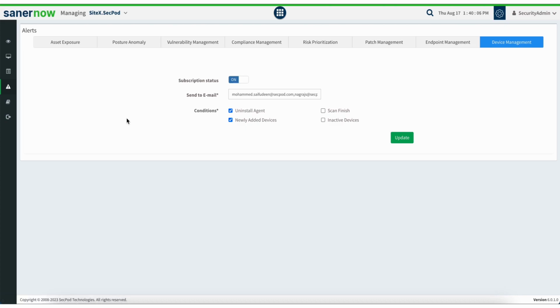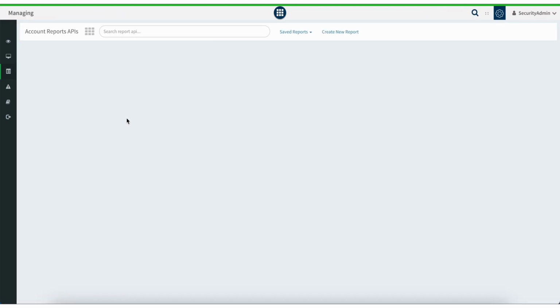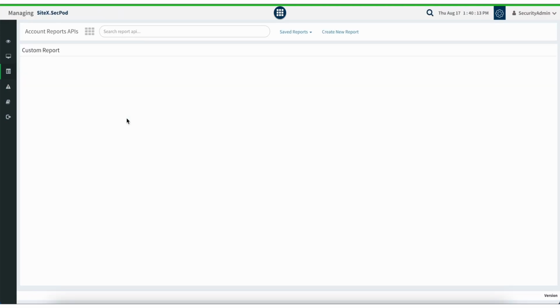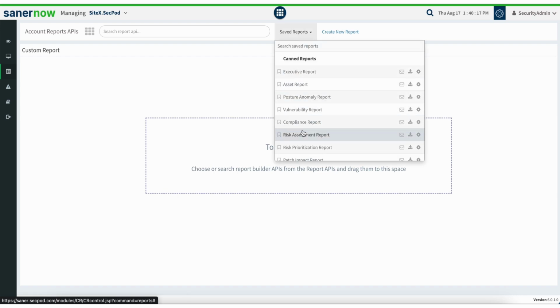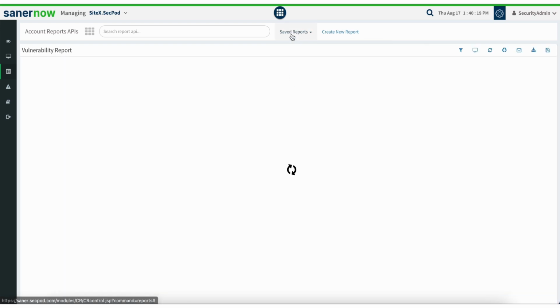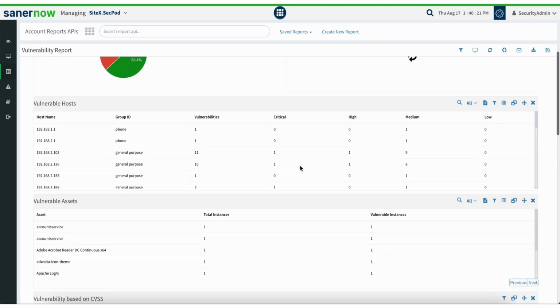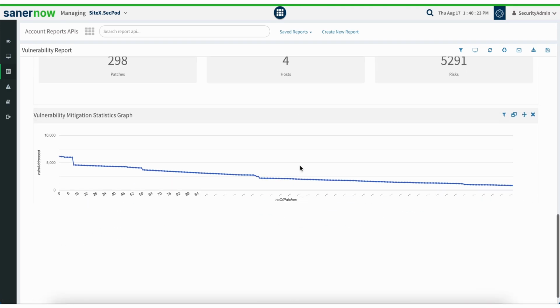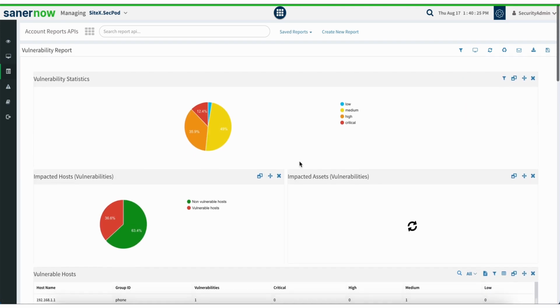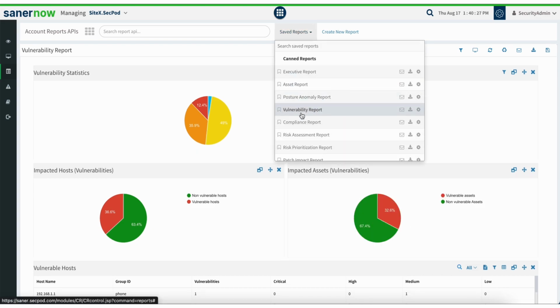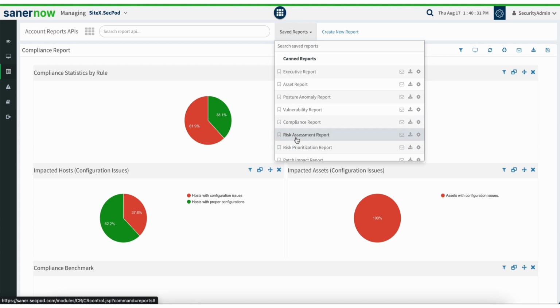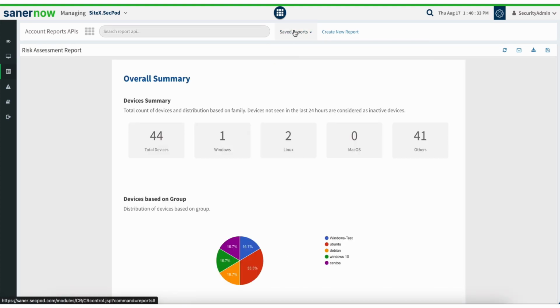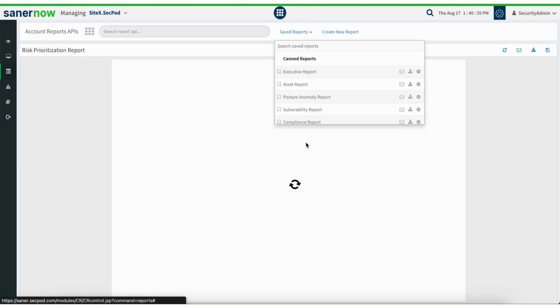Along with alerts, SanerNow has a diverse and very comprehensive reporting, which is where you would be able to use these canned reports or pre-built reports to get that perspective of what's happening on your devices. So there are reports for vulnerability, there is a compliance report, there is a risk assessment report, there is a prioritization report.